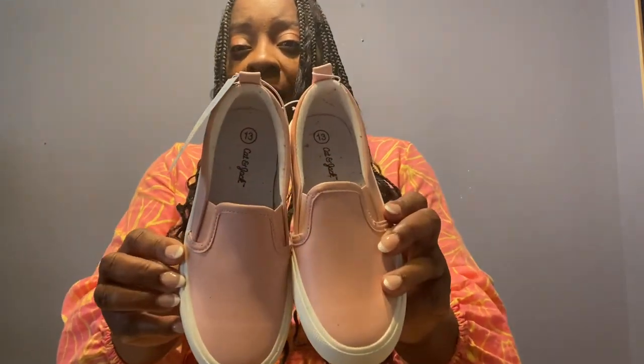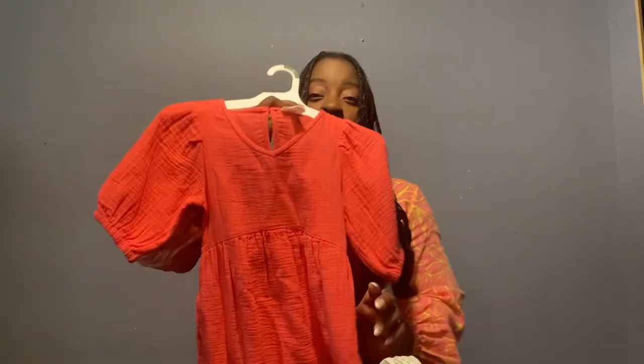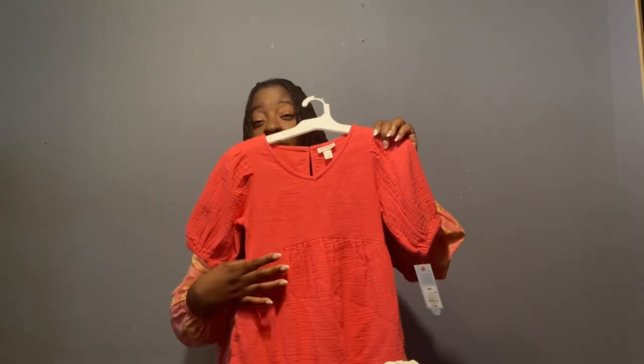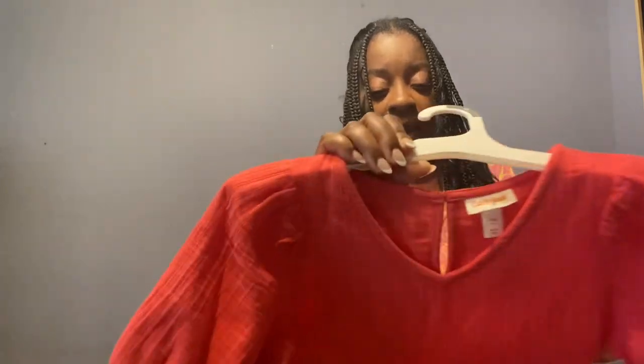I also got Victoria some play shoes. I'm going to get the kiddos new gym shoes and I'll show those in spring haul kids part two. Now for Victoria's clothing — they have some really nice dresses and I was eyeing these for a while. Here is a really beautiful spring Cat & Jack dress. It has nice texture and cute little ruffles at the bottom — this was $16. Really pretty pink, and since I loved it so much, I had to get it in another color too.